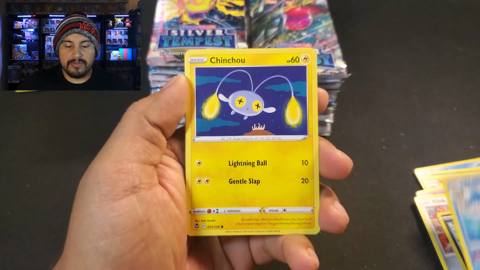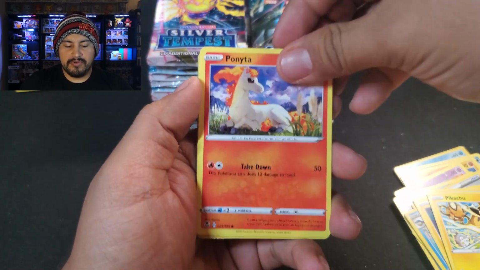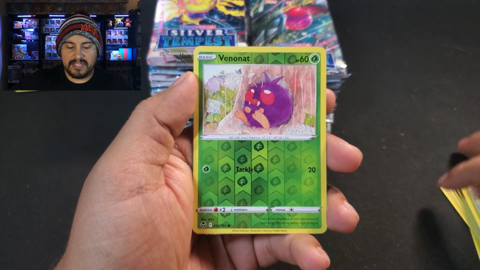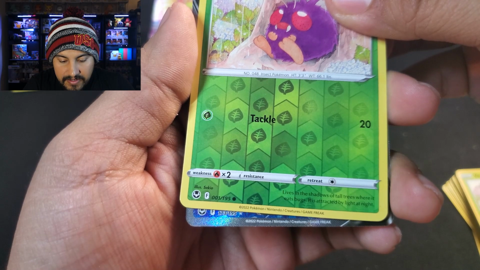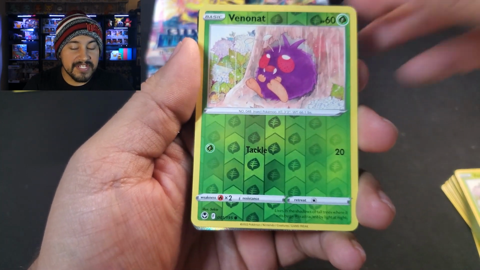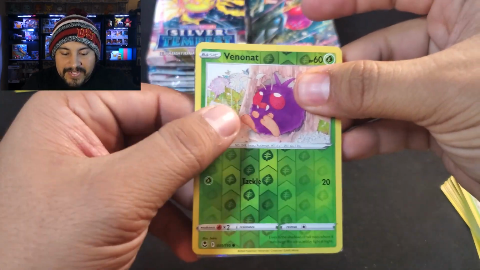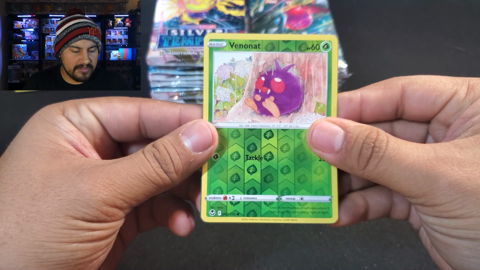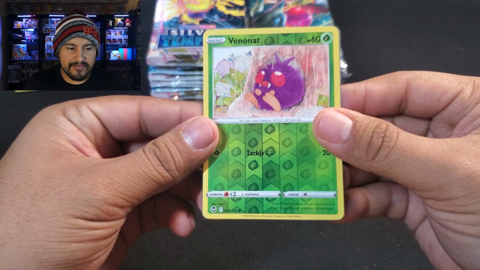Capturing Aroma. Wailord. Chinchou. Feral Seed. We got a Pikachu. Ponyta. Venonat. Reverse Venonat. And full art. Ooh. We got a full art, and it's a V. 173 or 195. I think this is towards the end. Is it a normal? It is a water type. Who is a water type in here that could be an alt art? I don't think there's anybody. We have Regidrago.